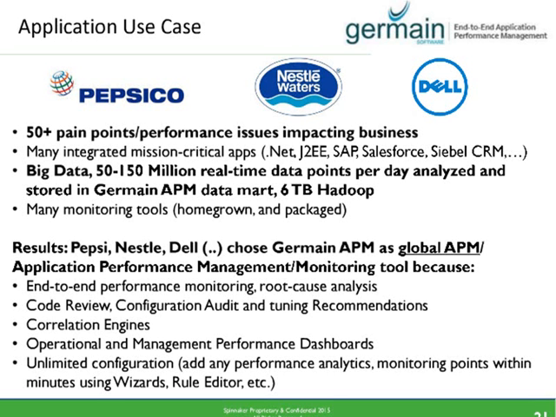So these customers selected Germain APM as their global performance management solution. And the idea for them was to have one single performance platform to monitor all the mission-critical applications that they have, and to monitor the underlying infrastructure. The number one reason why they would involve us is the capability. Germain APM is able to help them identify root cause of performance issues that affect the speed or the availability of their applications. And the root cause analysis helps them identify the lines of code in the applications, or the SQL statements from the database that can be responsible for slowdown of their application.